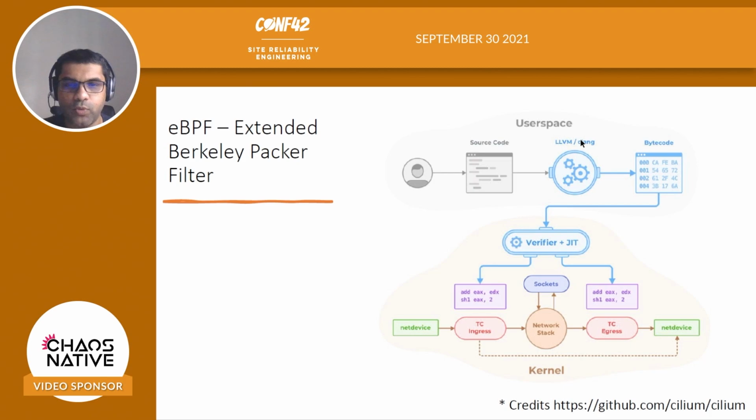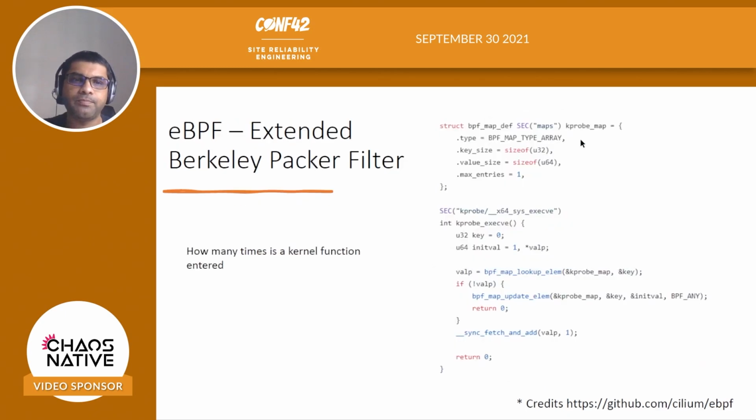We talked about hook points. One of those points could be class ingress or any sockets. So you can have socket filters, or you can have TC ingress or TC egress. You can attach your program in these kinds of places, and then whenever you see any traffic coming or any particular network event happening, your program will get triggered. That is essentially how one of the softwares that I'm going to discuss later, Cilium, works, right? Here we look at an example of an eBPF program, which is an example of how many times a kernel function is entered.